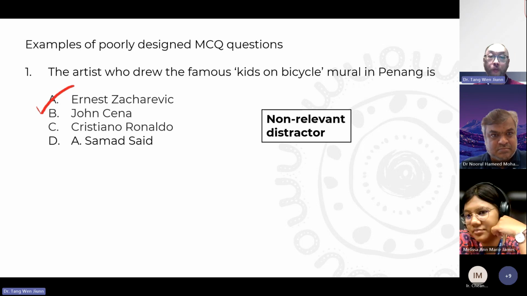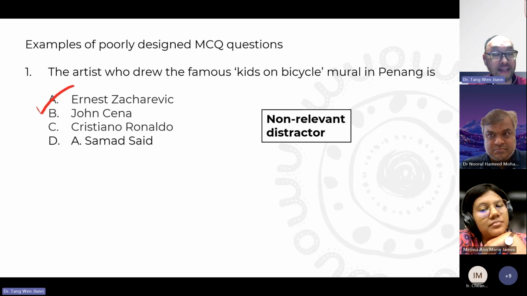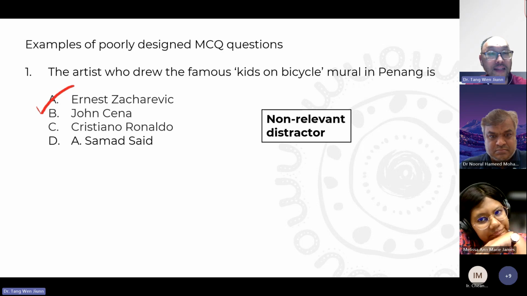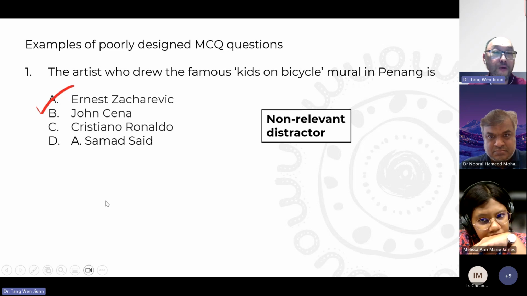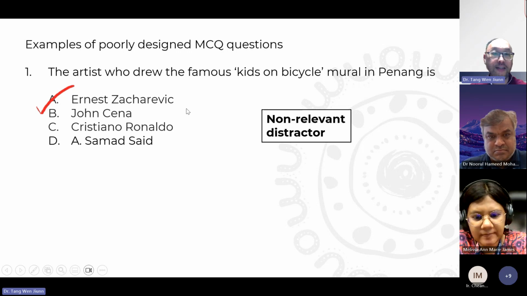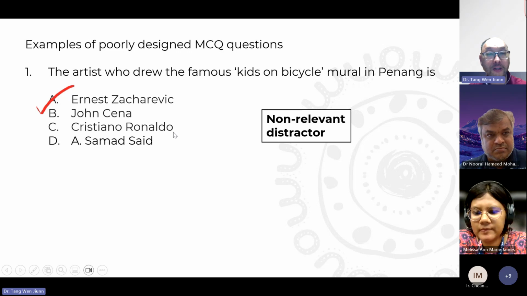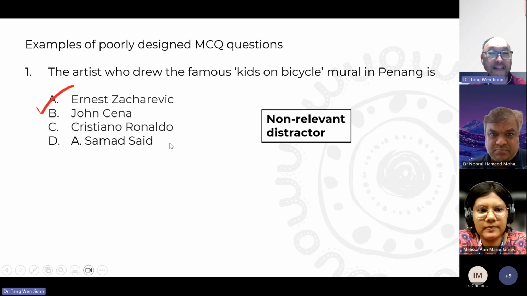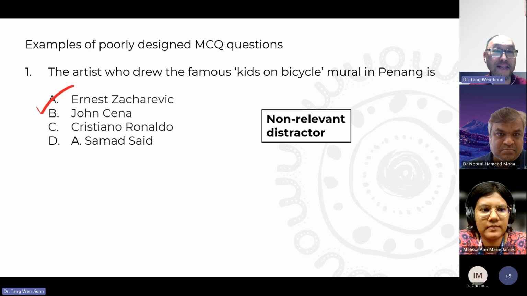I don't need to know exactly who the artist is. If I know the rest of the people here, John Cena the wrestler and actor, Cristiano Ronaldo the famous footballer, A. Samad Said is a poet, nothing to do with drawing arts. So by eliminating B, C, D, you easily get the answer.